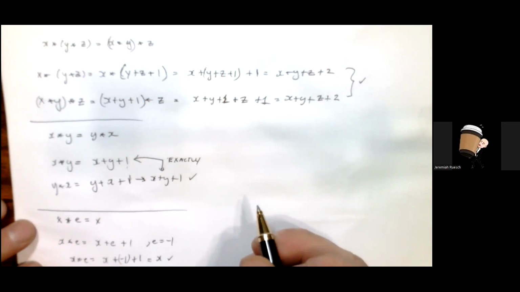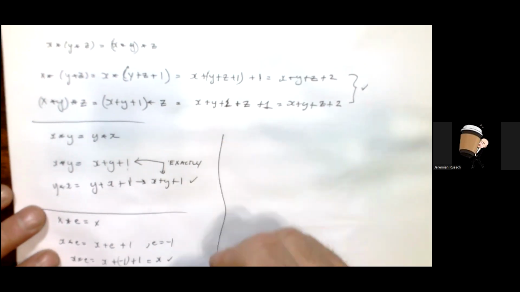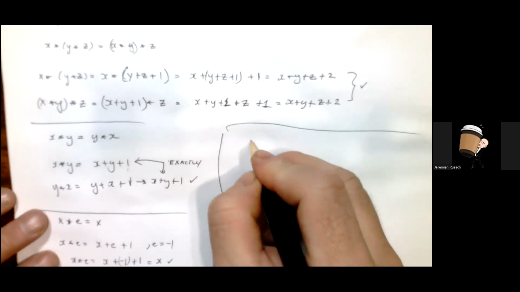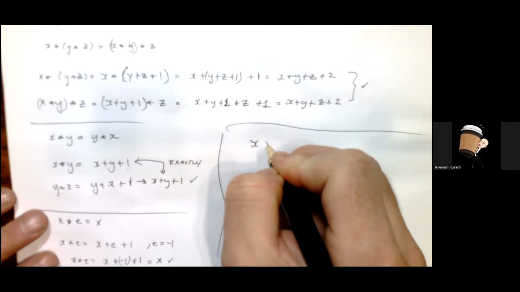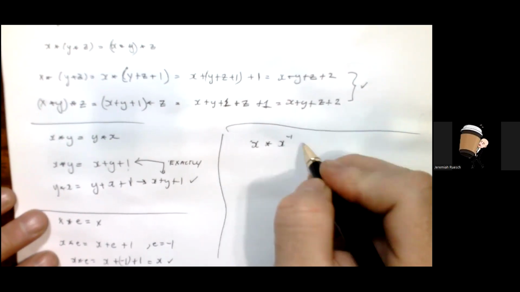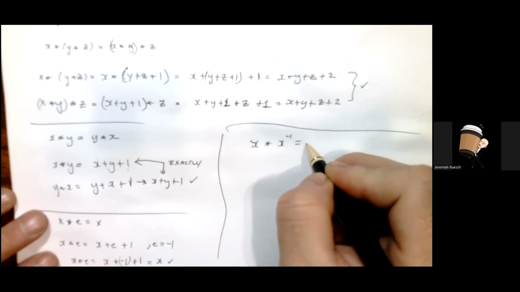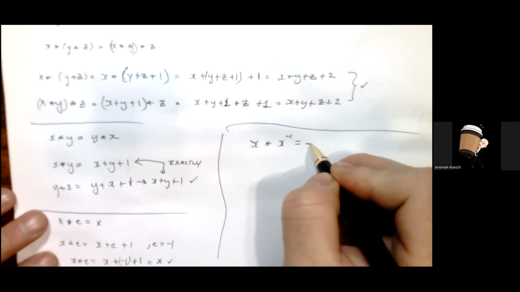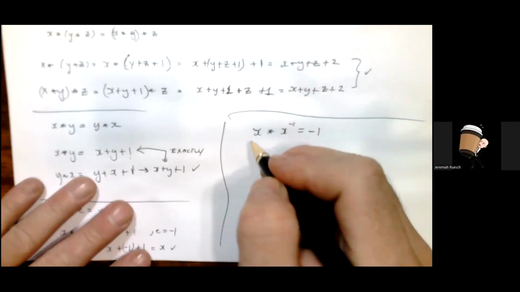And last but not least, so check here. What do we want to check? We want to check if every element has an inverse. So does this have an inverse? So maybe if I make a little room here. So what does that mean? So inverse means that if I take X, and I start with X inverse, that I should get the identity, which is what we just found is -1. That's what we just found here. Okay, so let's go ahead and see what that might look like.